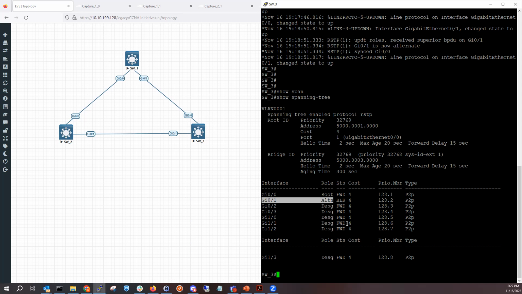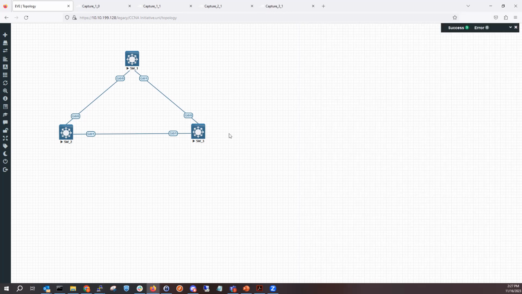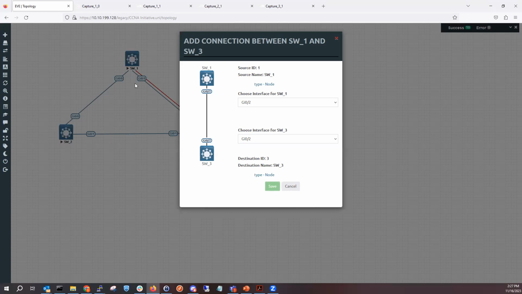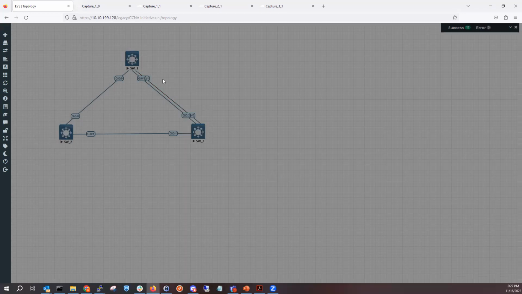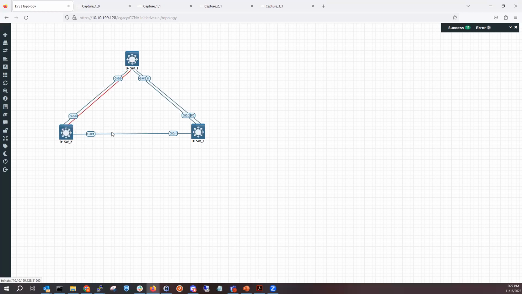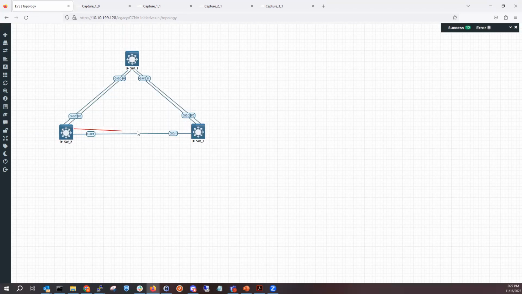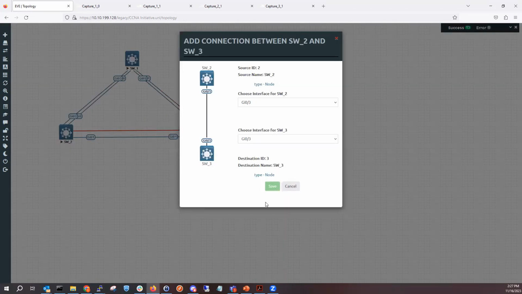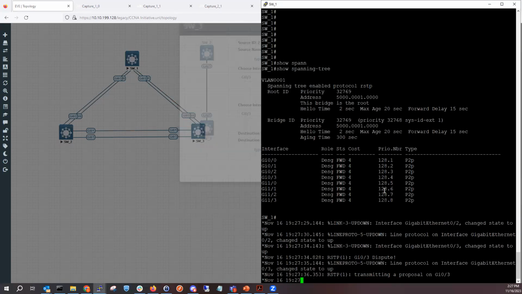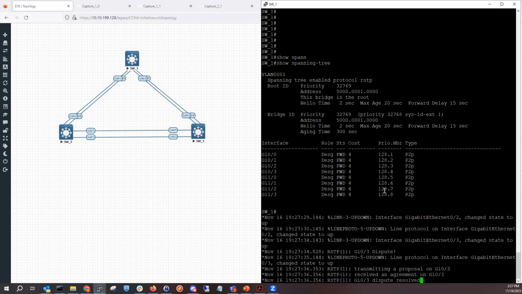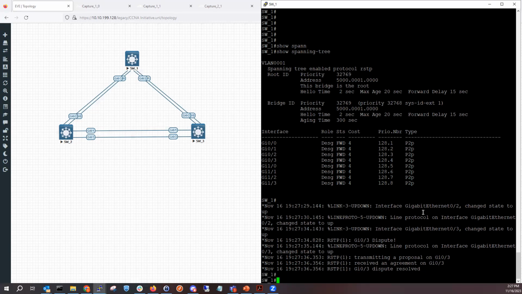Of course, we can expand this, and I want to expand this so you guys can actually see the different states with RSTP. So what are we going to do? Let's add another port. Let's connect this up, and let's add another port. We're going to muddy up this topology. Let's add another port, and let's go to switch one. All right, perfect. So we have all that.